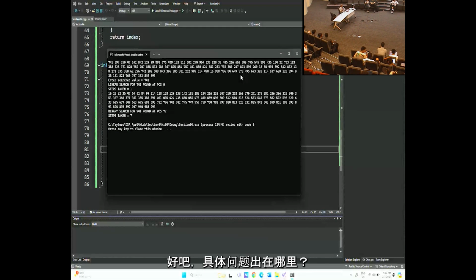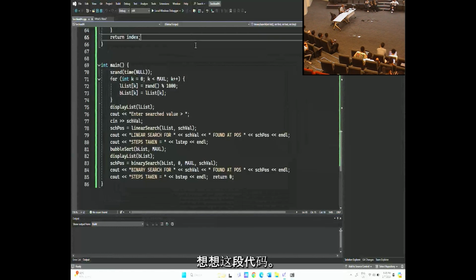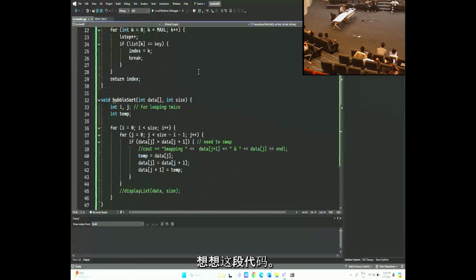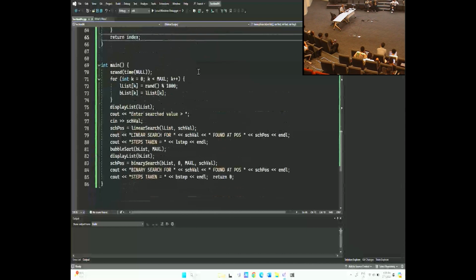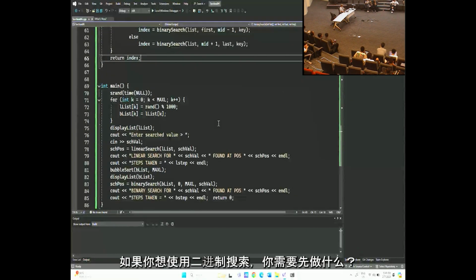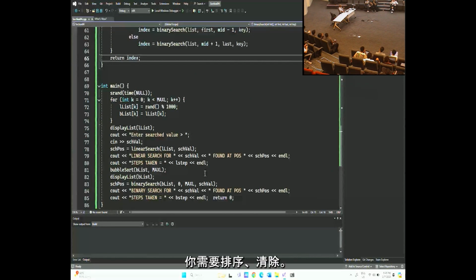Okay, so specifically, what is the problem? Think about your running time. Think about this code. If you want to use binary search, what do you need to do first? You need to sort. Clear.